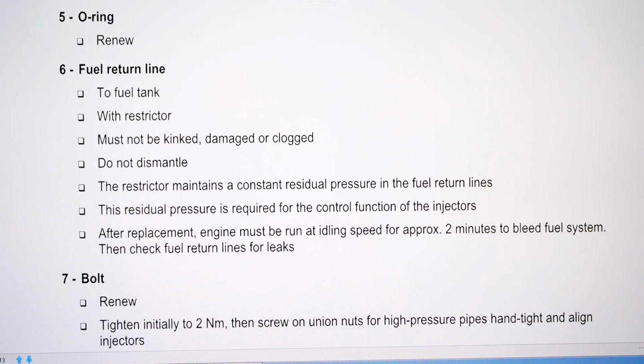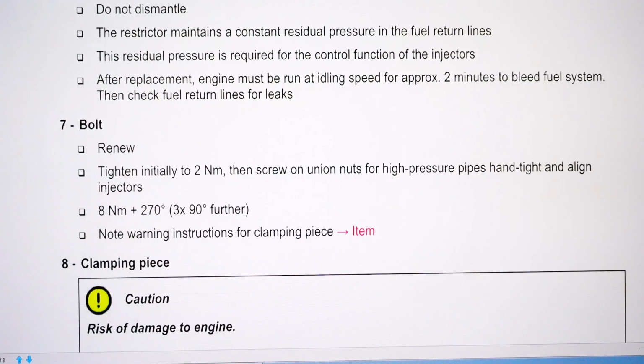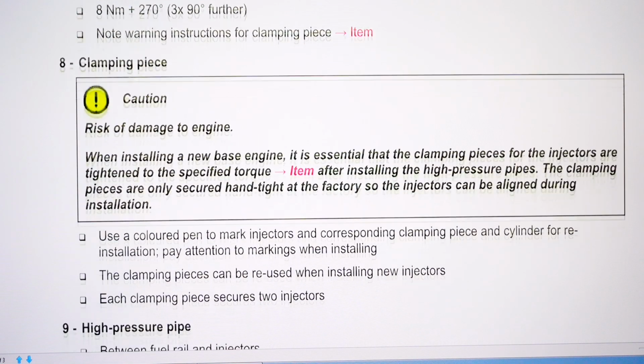There are those cleaning type brushes on the Amazon store. There's kits for that. So bolt, renew, tighten initially to 2 Newton meters, then screw on union nuts for high pressure pipes hand tight and align injectors, and then 8 Newton meters plus 270 degrees, which is 3 by 90s, and then you tighten the high pressure pipes.